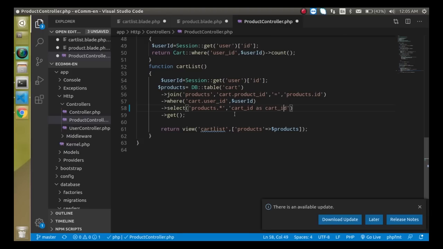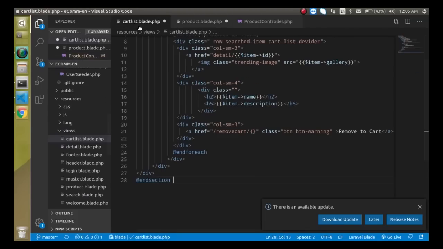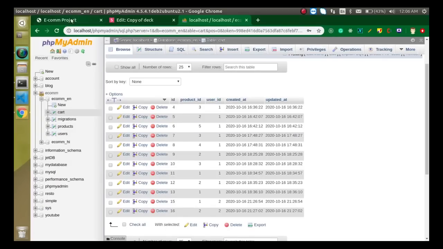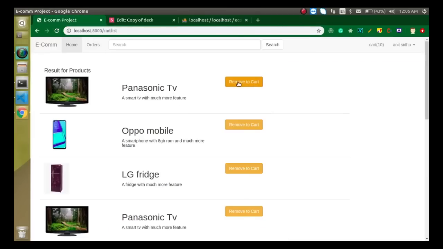It's cart ID, but this should be cart.id. So here we can put double curly braces, dollar item, basically $item->cart_id, right? Sorry, it should be an arrow, not a dot. That's great. Now let's see what we are getting here.